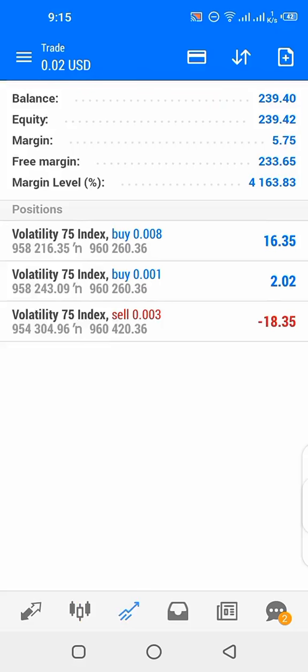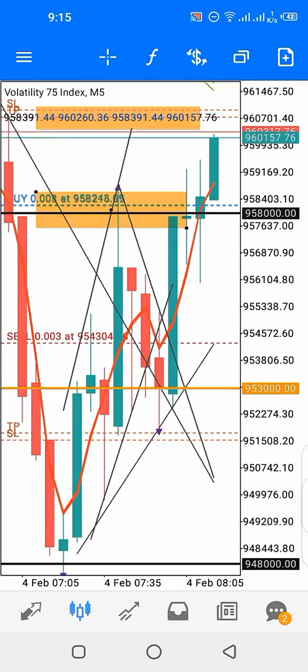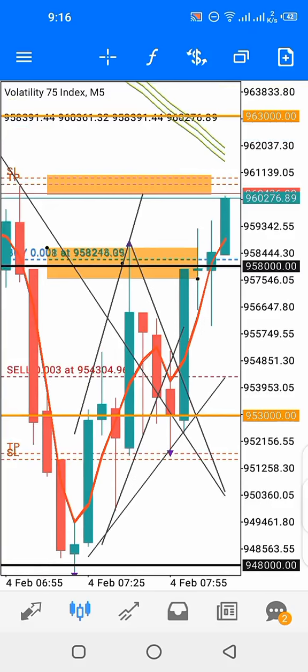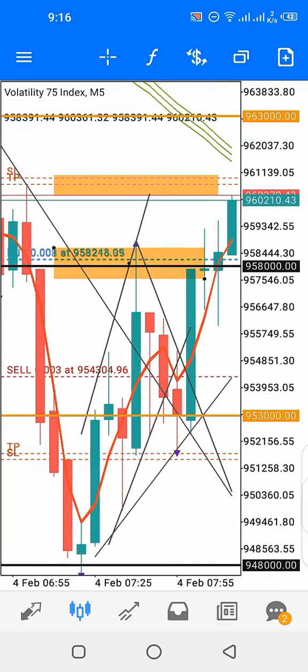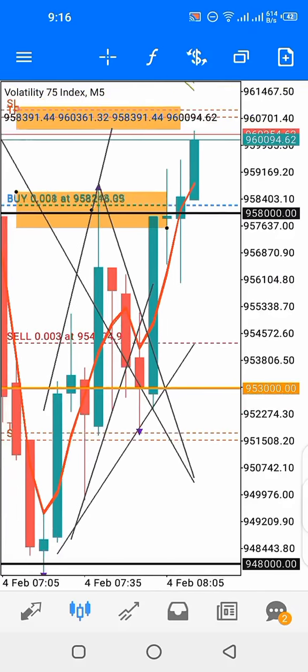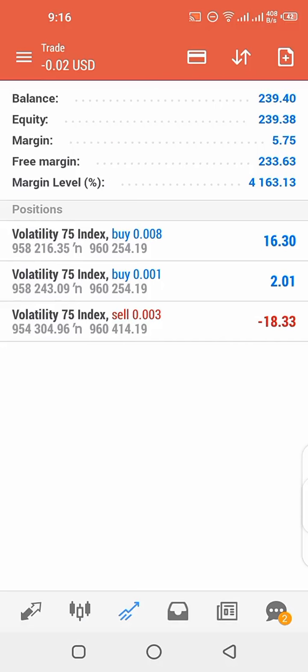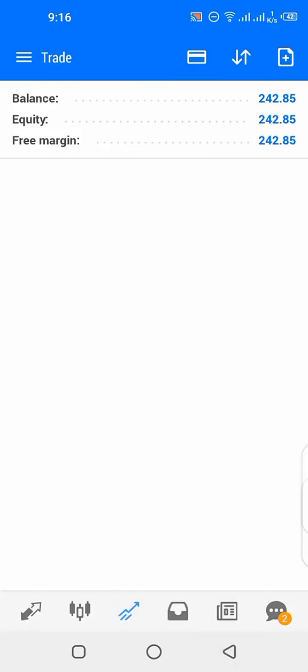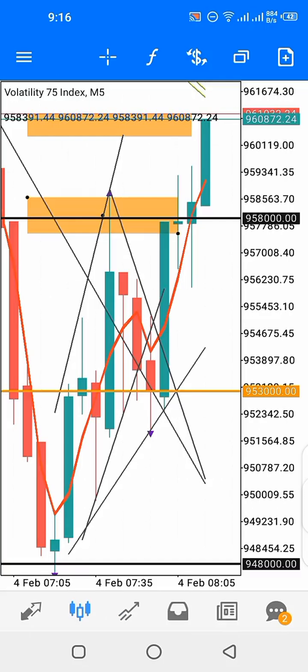Okay, we can see price going up, and I'm at break even, and price is heading upward, trying to give me some profit. Am I gonna close with a profit as price ranges? Am I gonna have a break even? It appears I'm gonna have a break even. We can see the bull strength. We can see the buyers pushing price upward. I can see some profit. Oh, that's it. That's it.